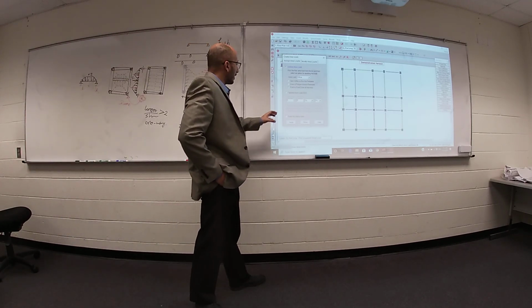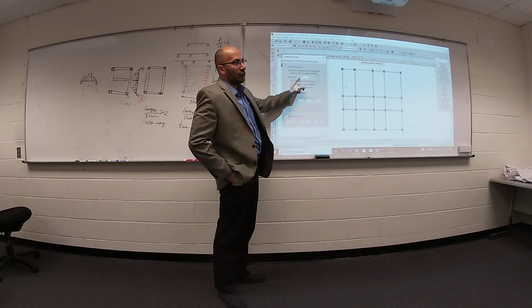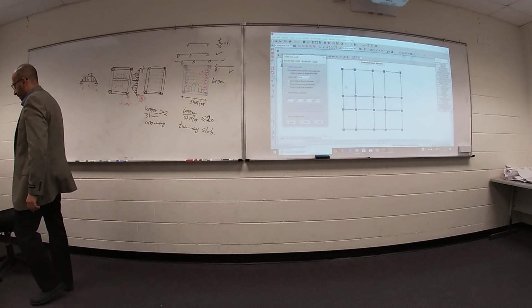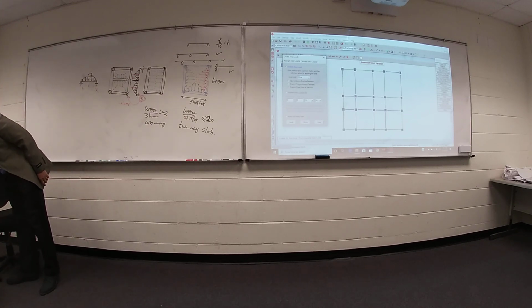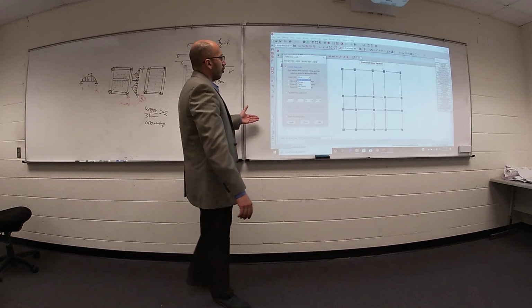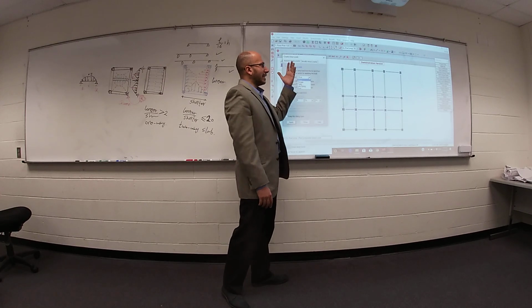No way to define a number, but the only option, what is the type of your building? If you open this icon, you can decide, hey, your building is an office building, a storage building, a public building, a roof building.